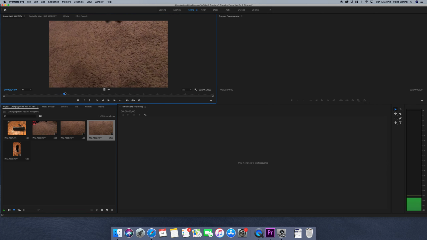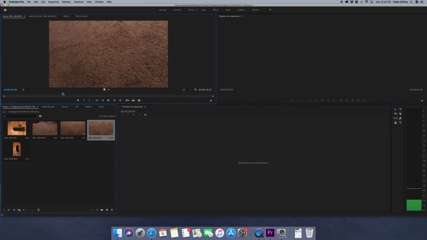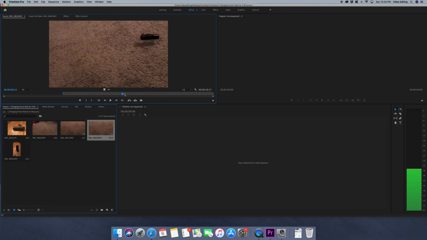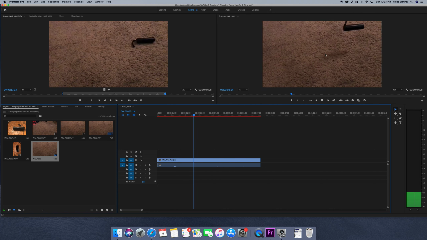I'm going to go up to where the motion starts, and then we click on it, and now it's got that nice slow motion video which we're used to looking at. So you can go to about where the motion starts, press I to set the in point, go to about where the motion stops, press O for the out point, and then just drag that into your timeline, and now you've got a great slow motion video in your timeline.